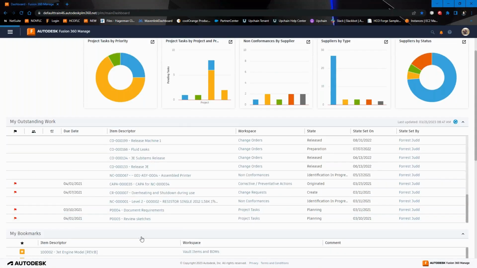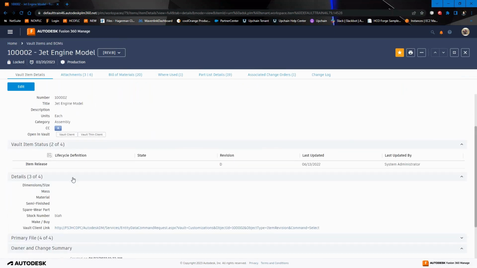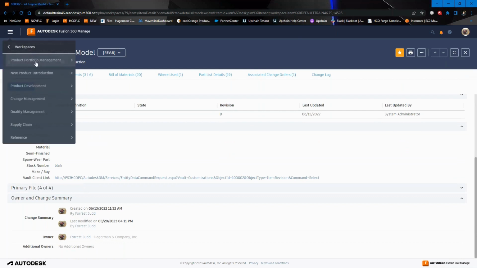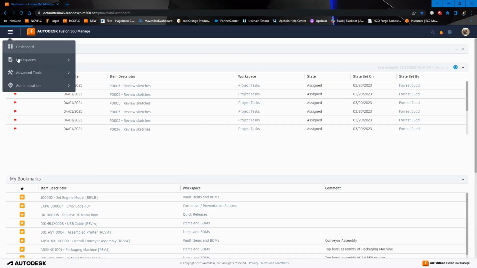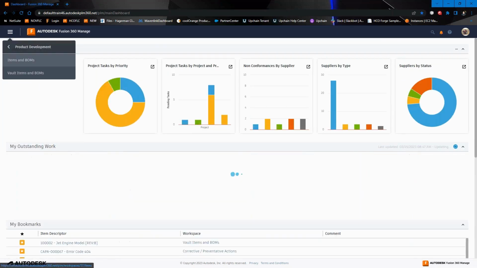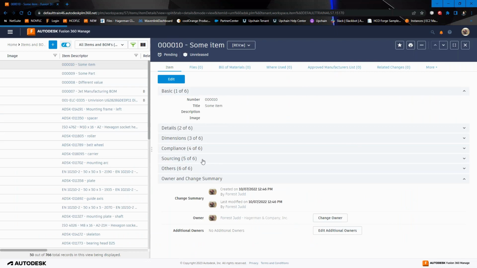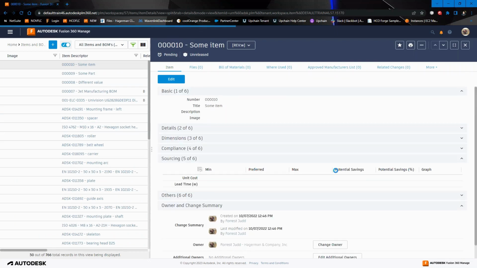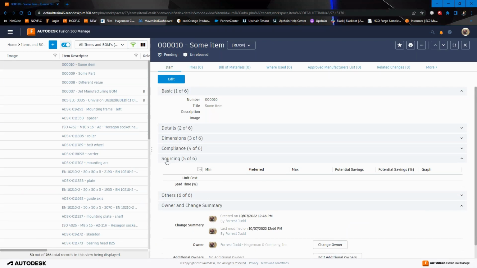So if I'm looking at a component here, this details page, and especially if we're looking at, say, this one here, I grabbed the wrong workspace again. Let me grab this workspace. These part numbers have information about who we buy from and what it costs. You absolutely don't want your suppliers to see this information, right? They know what they're charging you. You don't want them to know what other people are charging you. You could absolutely make it to where they could see the basic information. They could maybe see dimensions, or some details, but they could not see the sourcing information. You can see that when you look at this record.